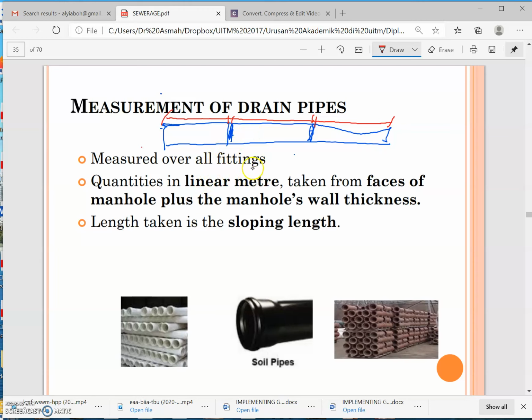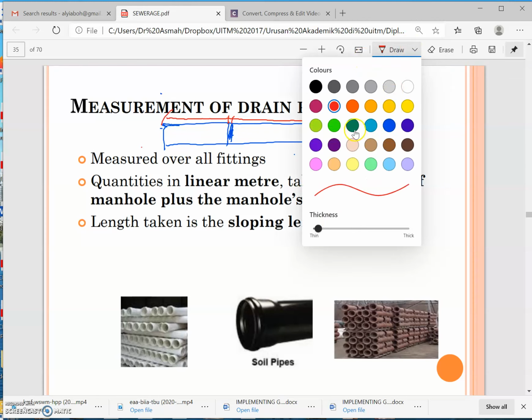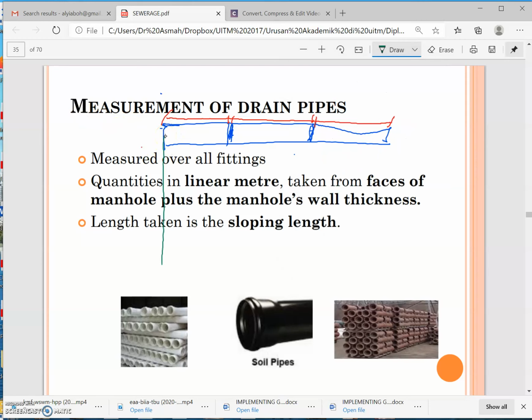Quantities are in linear meters, taken from faces of manhole. So you're going to have a manhole here. Sorry about that.